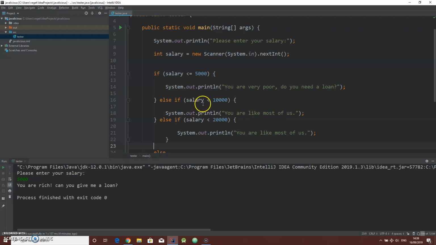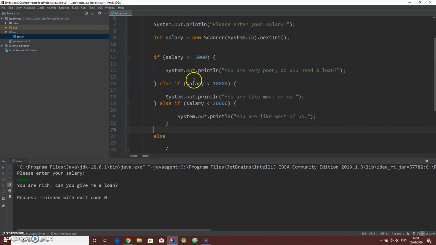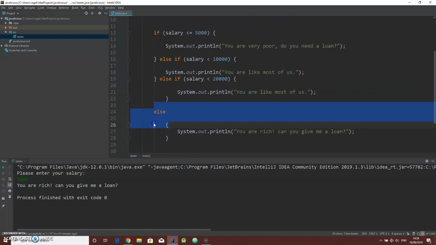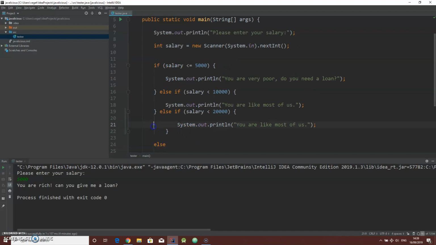You can practice with it. You can see all the things we can do with it, but it's actually like an additional condition. If one condition is not enough for us and we want to check a few other things, then we can just use the else if. If we don't need it, if we want to check one condition and if it's not true, then all the rest will be executed in the else line.